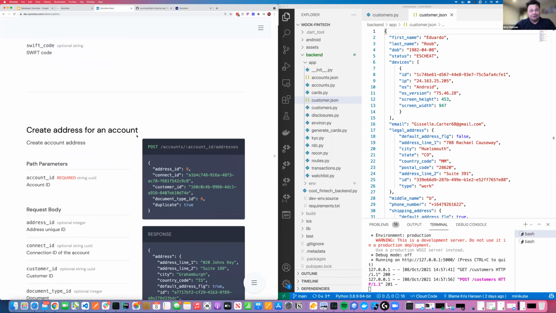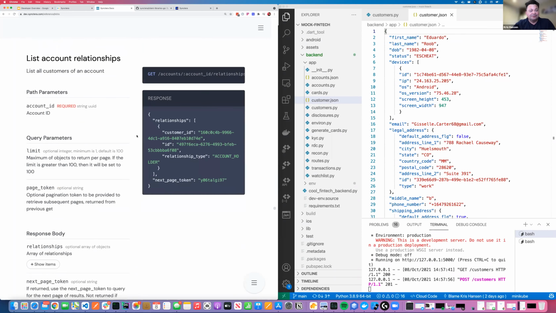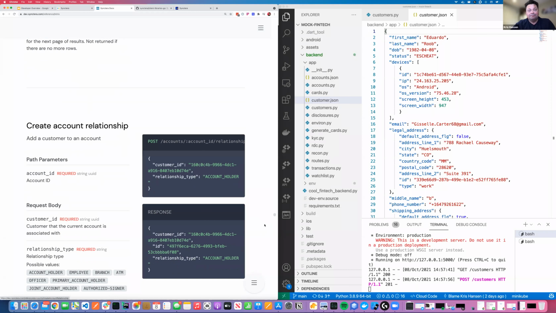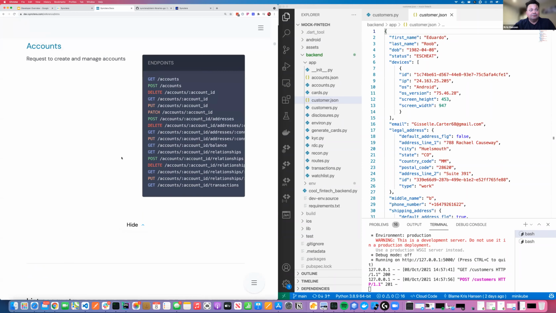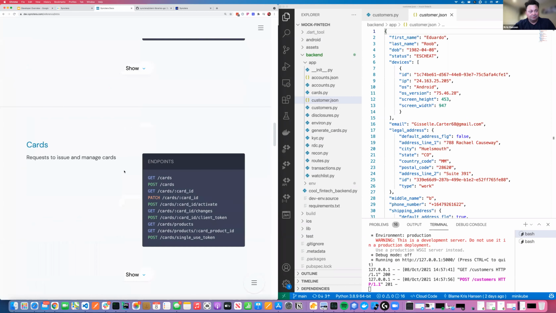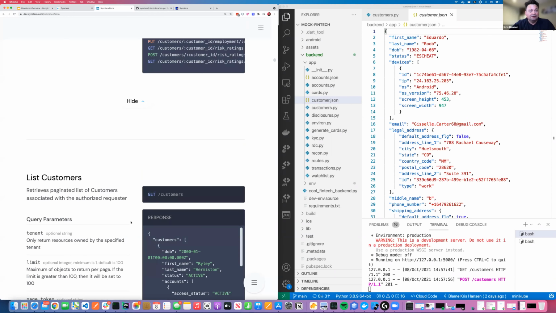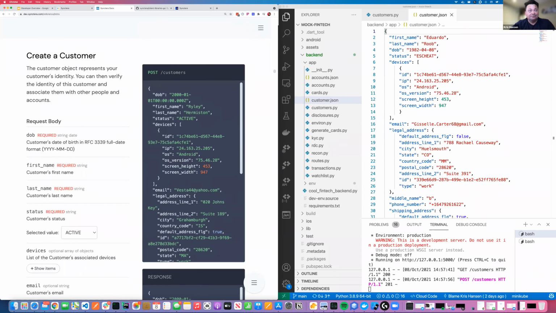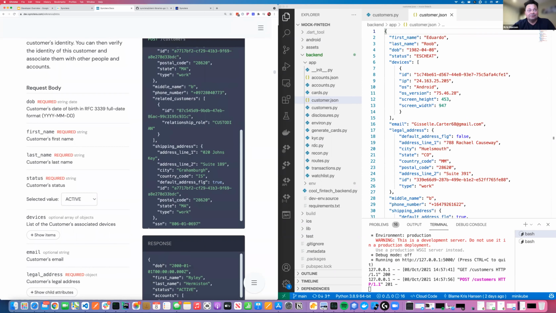One of the things that I realized in looking at our dev site through the eyes of a developer is that there's a lot of stuff here. So one of the things that I had to do to be ready to work with the dev site was just focus on what I need right now, right? So in the case of creating a customer, I need this payload. But some of the stuff I didn't need, so I cut it out. Like I didn't need related customers. That wasn't useful for me. And we included it here for completeness, but for my demo, you can see that I just cut that out. The shipping, I looked at what's required.